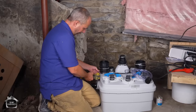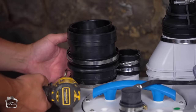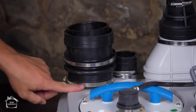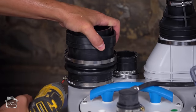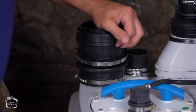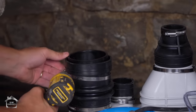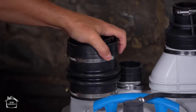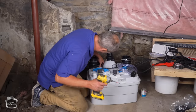Now we're going to tighten up our clamps. The secret here is to make sure you're in between the ribbed areas when you're tightening — you don't want to be half on and half off or you won't get proper compression. When you're getting close, just make sure you're not sitting on a ridge so you're creating equal pressure on the same flat surface. Don't go overboard tightening like crazy or you're going to strip it and then you're going to be in a world of hurt. This fitting is a little bit flexible, accordion-like, which is awesome — so if your pipe angle isn't perfect, it'll still install no problem.